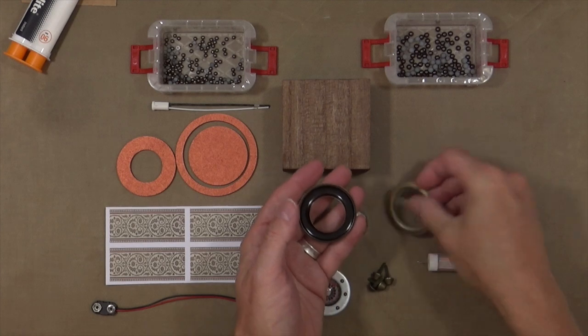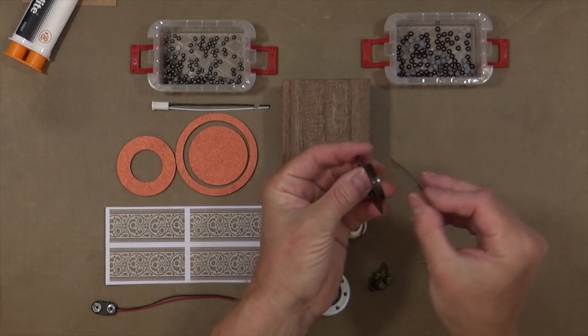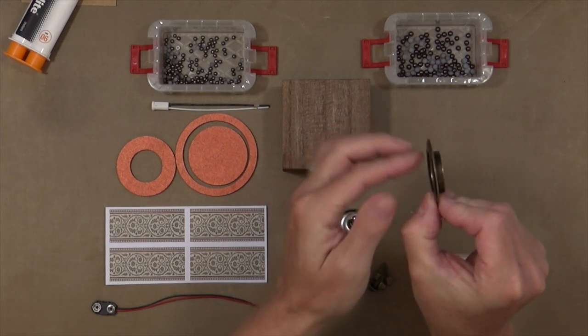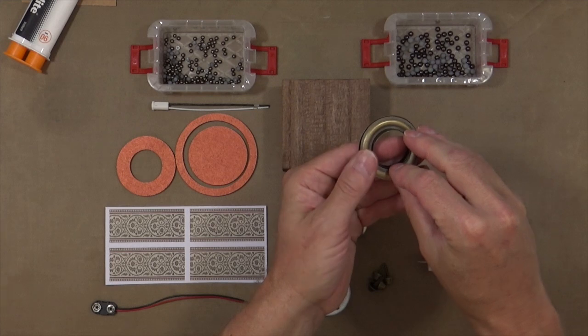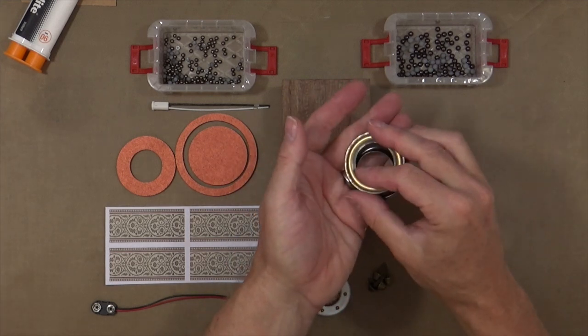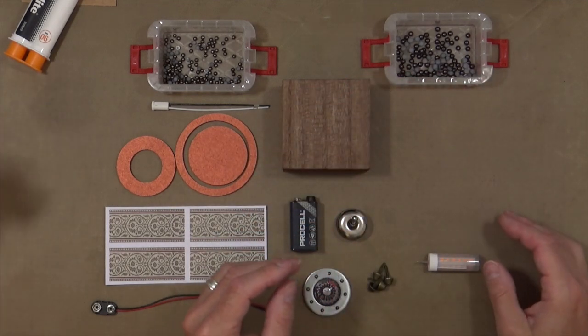Excellent. Okay, so what else? We have these two pieces. They're eyelets for curtains. When you have curtains that are on a pole, the curtain sits there and it goes backwards and forwards on the pole. So it's a compression eyelet for curtains. It's a fabric eyelet. I don't understand how they work because they're both the same size, but never mind. Anyway, that's those. Well, there's a big crimping machine, isn't there? Oh, is there? Okay.